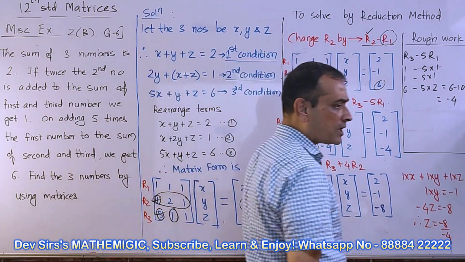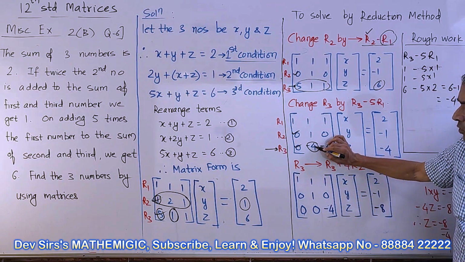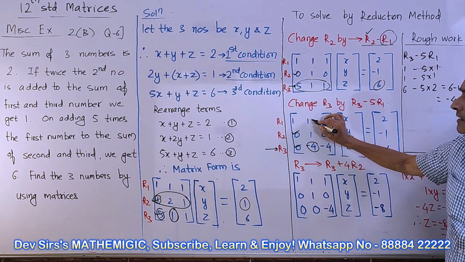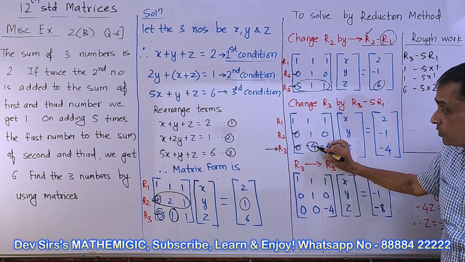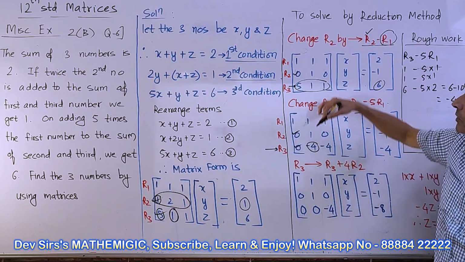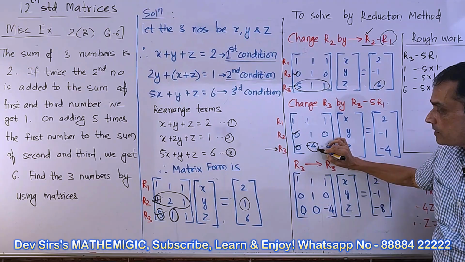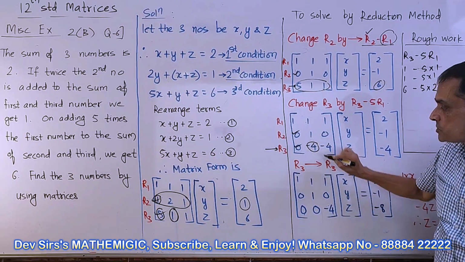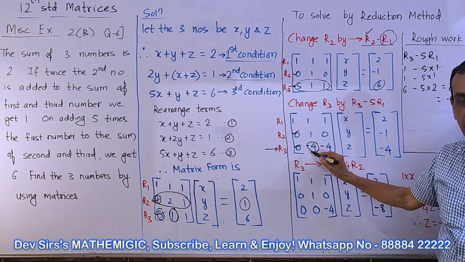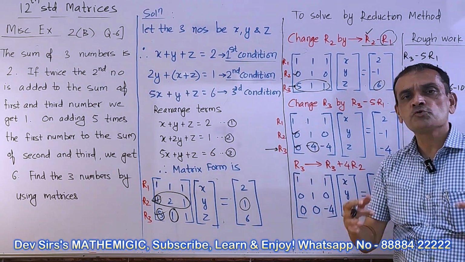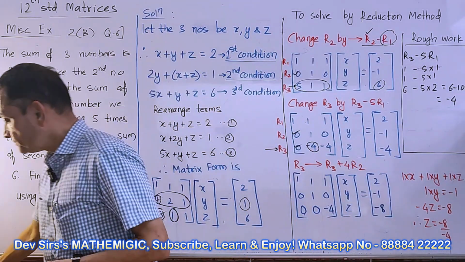Now R3 plus 4R2 cube, because minus 4 plus 4 into 1 किया तो sorry, minus 4 plus 4 into 1. I'm not going to R1 now. Minus 4 plus 4 into 1 gives me 0 over here. Okay, and when I do this operation, R3 plus, अभी plus क्यों लिखा है? Because minus sign is already there. When the minus sign is there, you usually have to add. Minus 4 plus 4 cancel कैसे होता है देखो अभी.